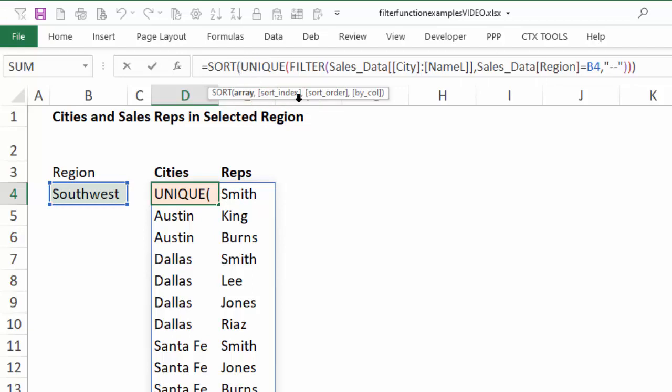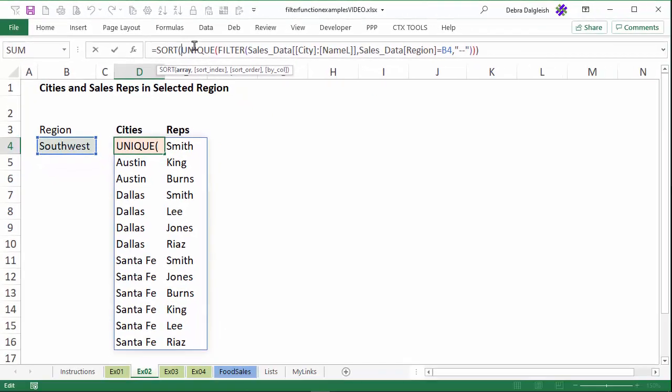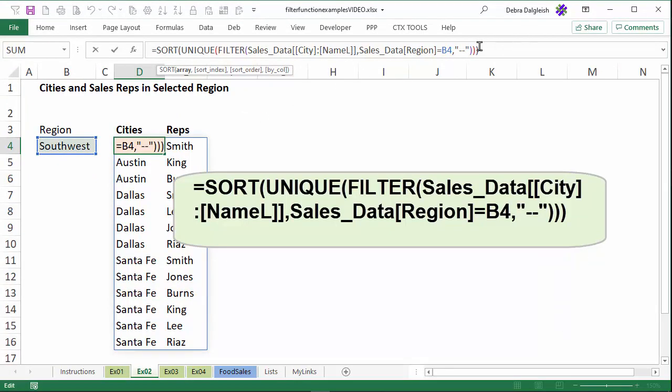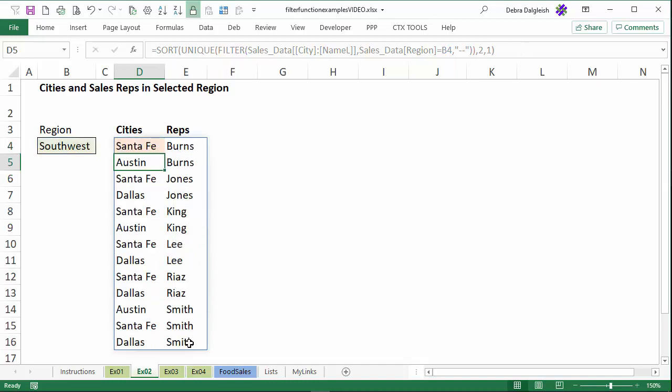Then it's got some optional arguments which we didn't have to use last time. The sort index, so if things are being sorted, should this be the first thing sorted or the second? And then the sort order, which would be ascending or descending. So I'm going down to the end here, and this is the bracket that's closing the sort. I'm going to type a comma, and then the index. This is going to be the list of rep names, and they should be sorted second. So I'm going to type a 2, then comma, and now do I want this ascending or descending? So I'll double click on ascending and press enter. So now it's just sorting these names.